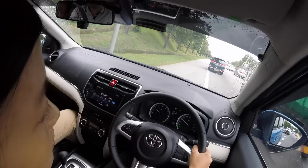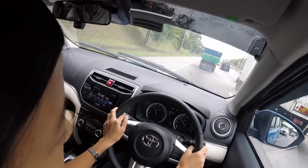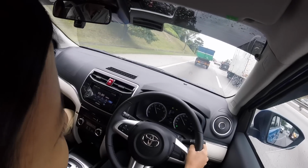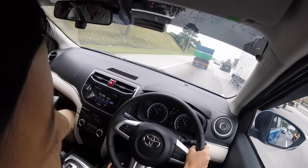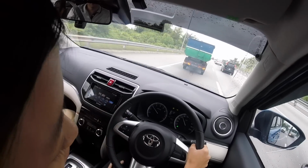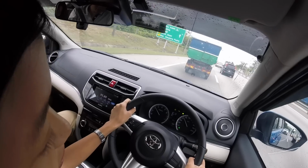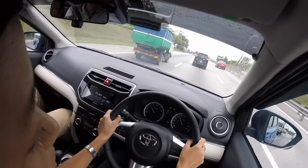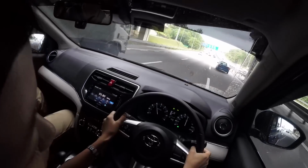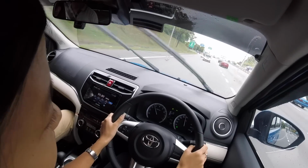I wish the Outlander had the same. Okay, I kind of feel this car is a bit underpowered. It feels like it's struggling to go uphill, like even right now. I'm progressively throttling, but it seems like it's struggling to climb. It's a 4-speed automatic though. I'm trying to overtake right now. You wouldn't have the confidence to overtake with this car because it's quite long as well. Still, this is something you can install aftermarket. You can hear how much the engine is screaming when I throttle. It's not a car that you can go fast in.